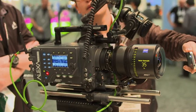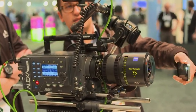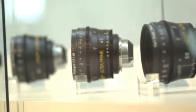You either are able to resolve that very fine photo sight, you know, the small pixel size, not just in the center, but out at the frame edges, and you need good glass to do this. And it's no different with the F65 on the Sony side. There's other manufacturers, let's say like the new Red Dragon sensor, they achieve 6K resolution with a slightly bigger sensor size. All right, so if you look at those two different paths, do I pack more pixels into the same physical chip, or do I go with a little bigger chip to achieve that resolution? That affects your lensing requirement and what lenses you want to put on it.